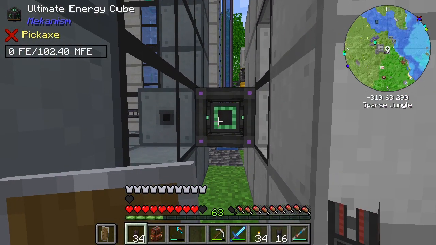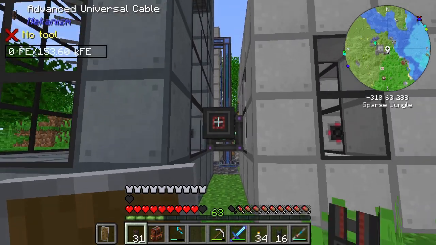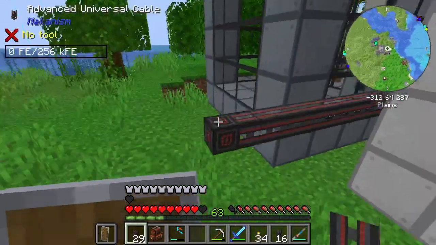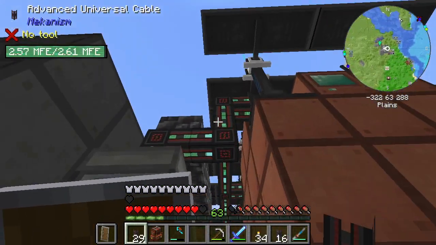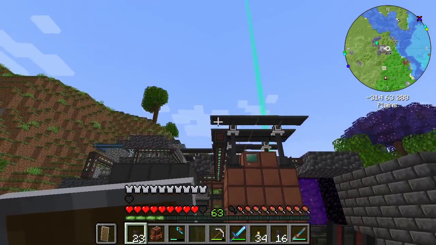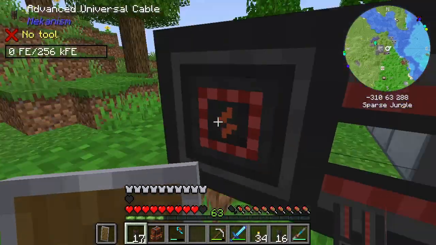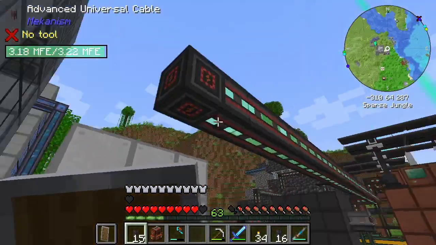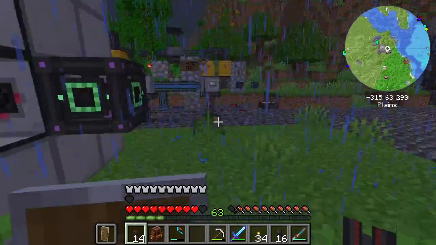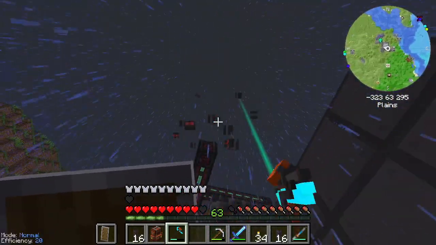And then there's the additional input. Oh yeah, these are exchanged. The additional input from the other power sources. I can't just leave that out. So that can be more or less direct. What I can do is connect these advanced universal cables overhead. And there. See, now there's power coming into the induction matrix, but none coming out of it. And since this connection is obsolete, I'll just take it out.